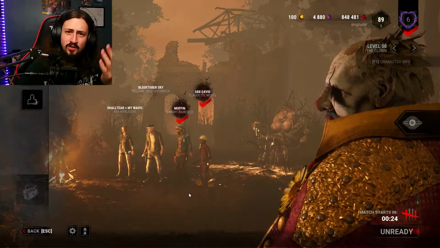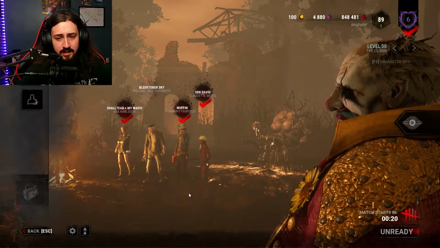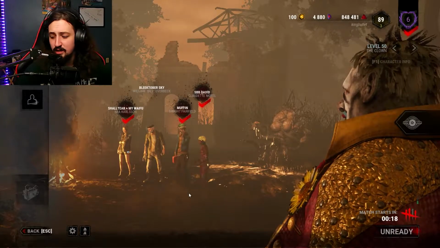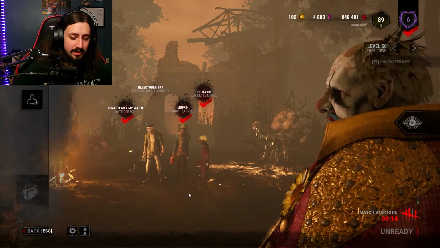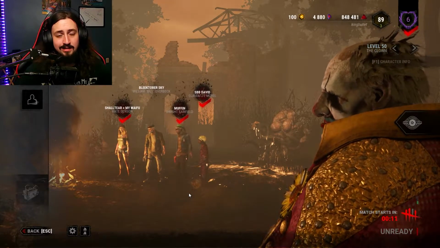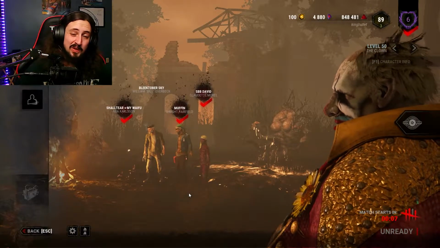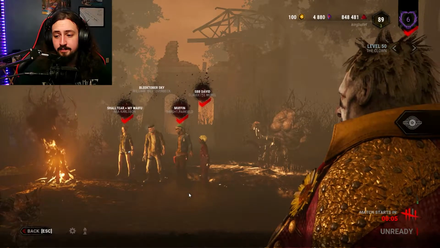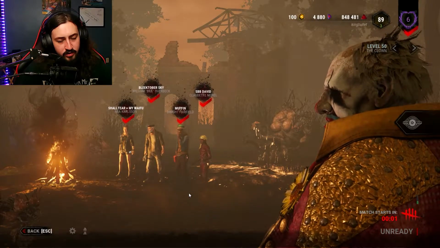So let me know if you guys know if that's a thing or not, because I don't usually prestige my killers or survivors. I just get all the perks and run them. I don't care for cosmetics. But if prestiging will actually reset the count so that I can get shattered glasses again, I might actually prestige Michael. So who knows? We'll see. Let me know.